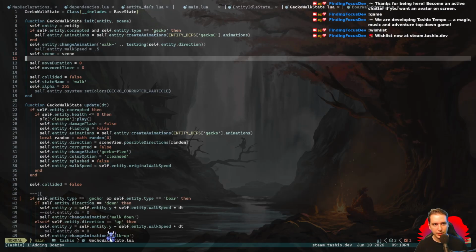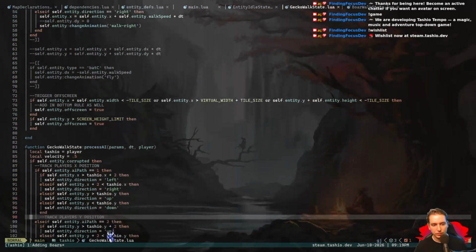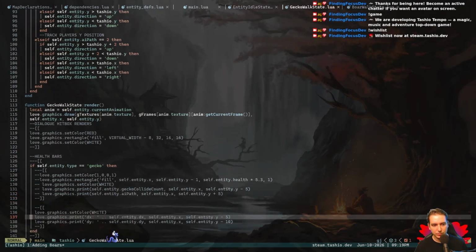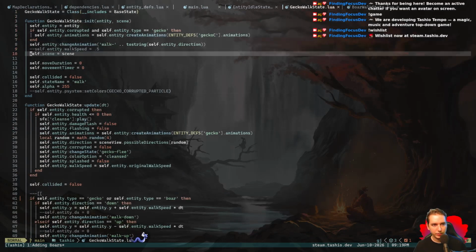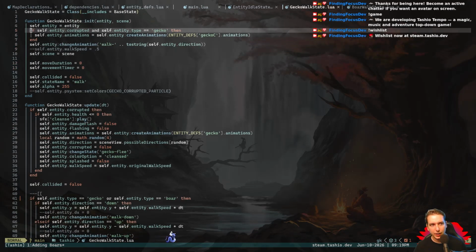We don't use the scene anywhere here, so we might not need it because we don't use it in the update logic. For right now, there's a lot of junk, right? We shouldn't have to recreate the animation here on the init. Actually, no, we do have to, because the idea is if we cleanse and we walk off, we come back, we need to run the create animations method on the entity again so that we can see them.